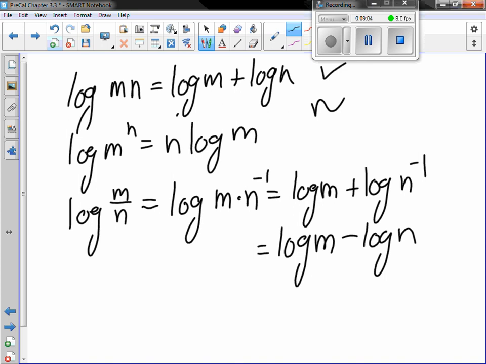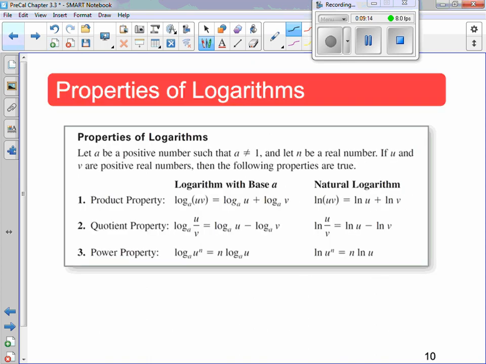So the product, it's really, these here are just using, we can prove them from one to the other. We won't ever have to do that. You won't have to do that again. We just have to remember that if we have a division inside the logarithm, we can rewrite it as subtraction. If we have a multiplication inside the log, we can rewrite it as addition. And powers of powers will simplify. Or we can move our power, product property. The exponent comes out front.